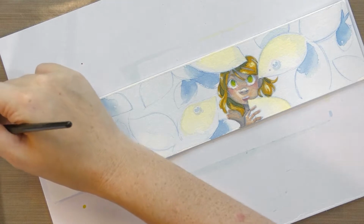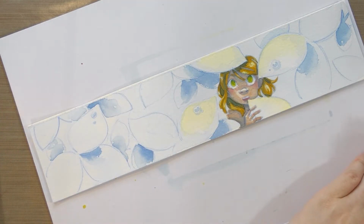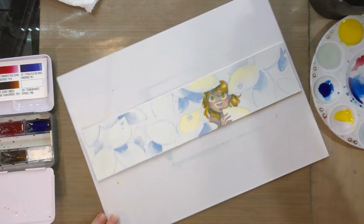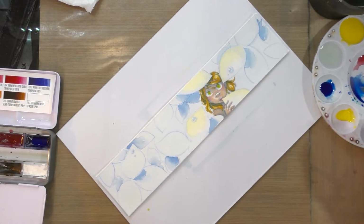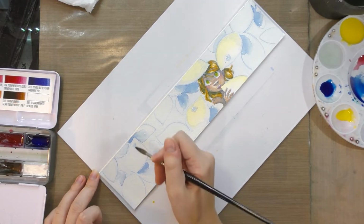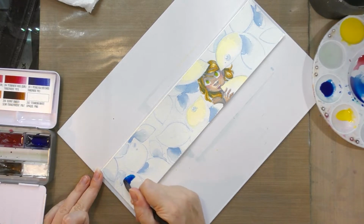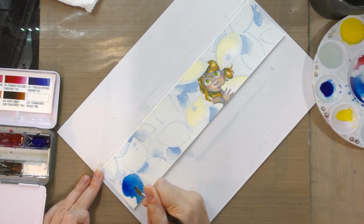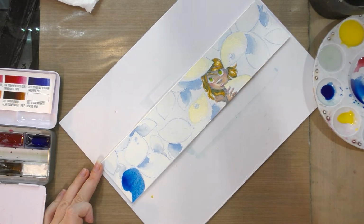So what that means is that we need to start, I think, by having some reservoirs of Thalo and Da Vinci Yellow. So I'll zoom out so you guys can see what I'm doing. And then I think what I'm gonna do is start over here. So I'll start with the blue and then I'll work in the yellow.